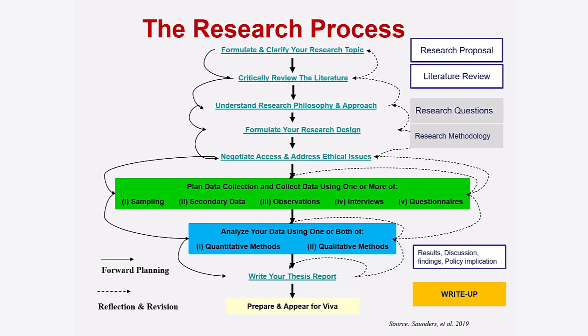Finally, you go for the write-up. Write-up is the part where you decide whether you are writing a research paper, a research report, a policy paper, or a research thesis. So all these are different types of reports. We will talk about it when I reach that level. So this is my main slide.